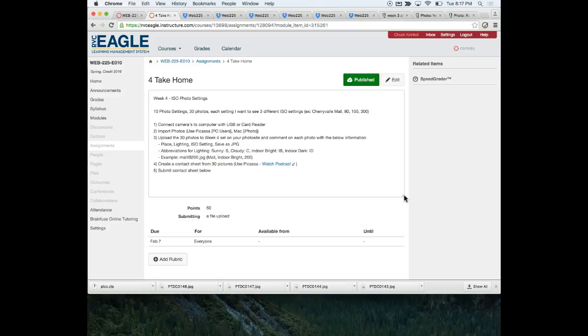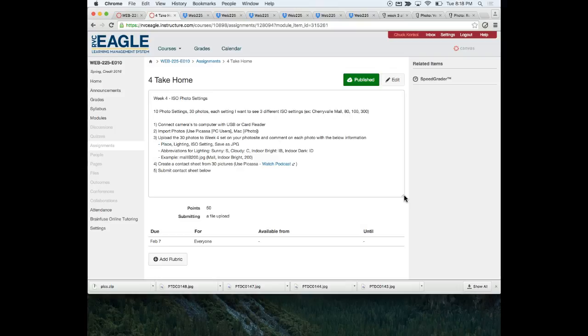Does that make sense? Because you're not going to have time to figure it out sometimes. You're just going to have to guess, all right? So this will hopefully help you understand what your settings are, the best ISO settings for the lighting around you. That way when you actually want to take a picture and you can't wait to figure out the settings, you know what they are already.